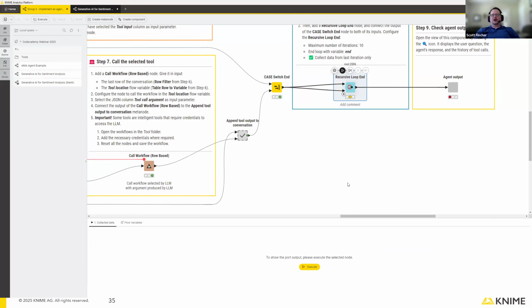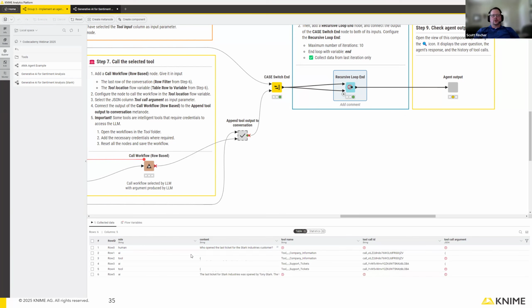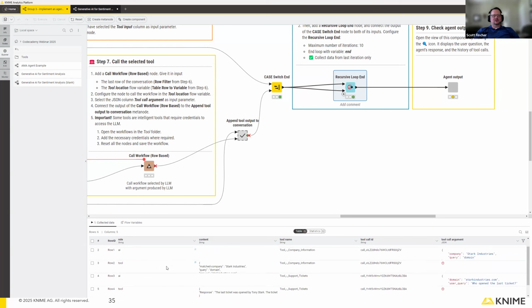I'm going to go ahead and let it run through the rest of its recursive loop, because once it does that, it calls out for one tool. Now you can see it's actually executing here. It's calling another tool. Pretty soon it's going to get to the end. What we can do is see the series of steps that it took to answer the question.